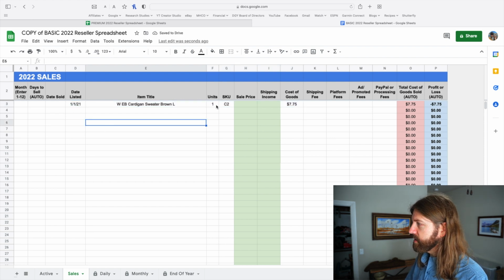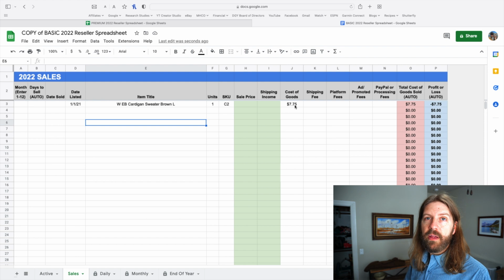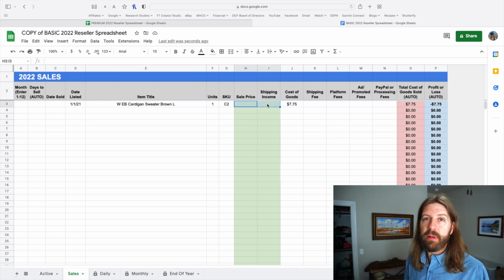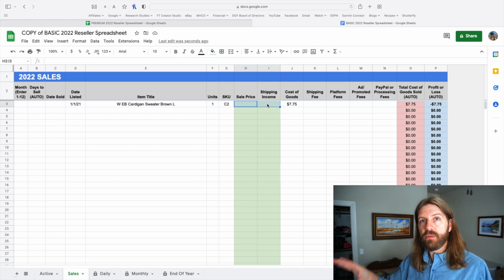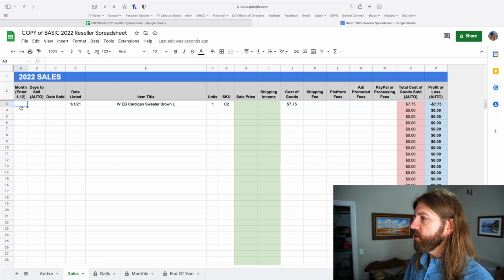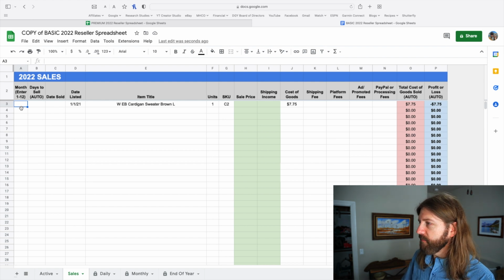And you'll notice it pastes everything from the last tab into here. And these two columns right here are why I am instructing you not to delete those green rows that you see in the first tab. Now, the other thing that you need to do is fill in this information before this title.